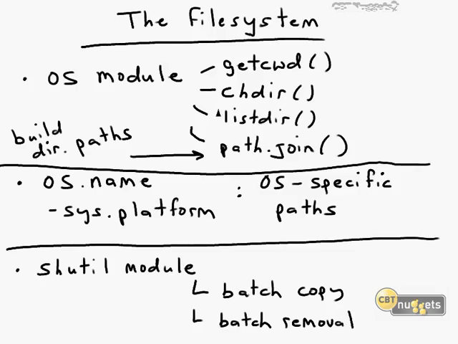The file system. There are 3 Python modules that come baked into any current version of the interpreter that you need to be familiar with if you have any interest in going outside of the interpreter and hitting the file system on a local and perhaps remote machine. The first of those Python built-in modules is the OS module.